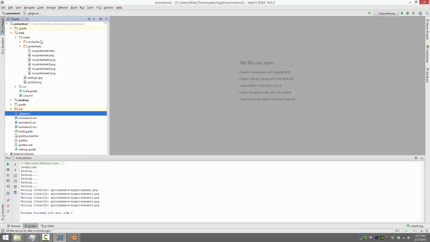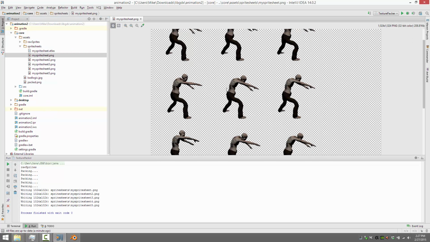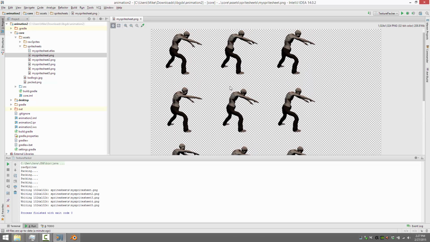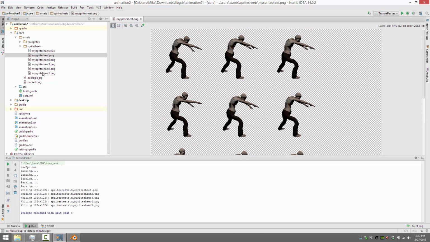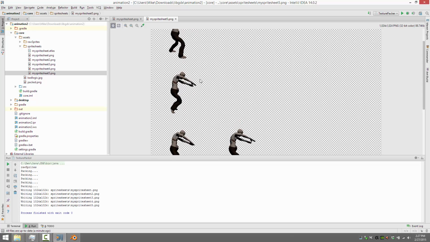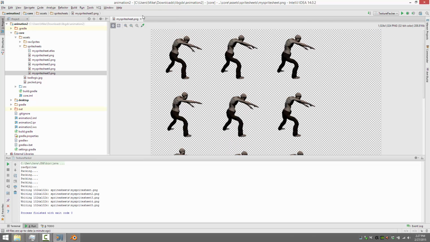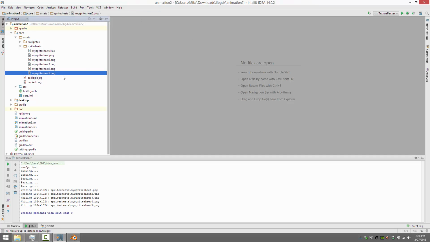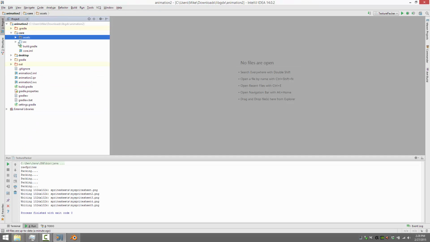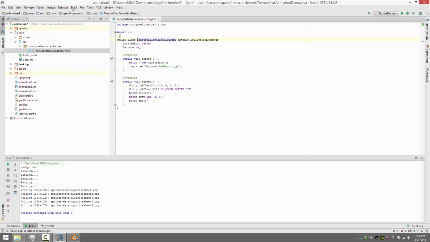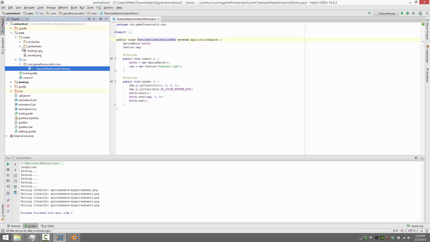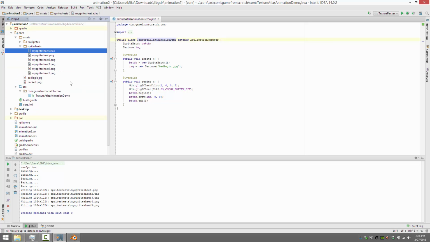But now if we come back here to our assets, you'll see I have a single .atlas, and then it's created me 5 PNG files of all of my animations, like so. Okay, so now that we have this atlas and these things created, let's go ahead and create our code to do animation. The end process is very, very similar to what we were working with before. I just got to remember assets, sprite sheets, my sprite sheet atlas. Totally going to forget that.